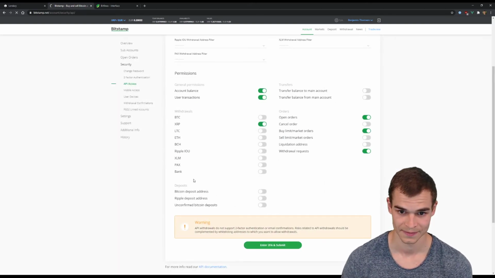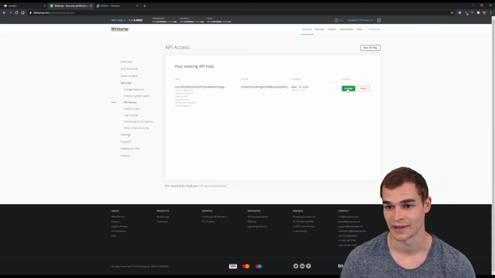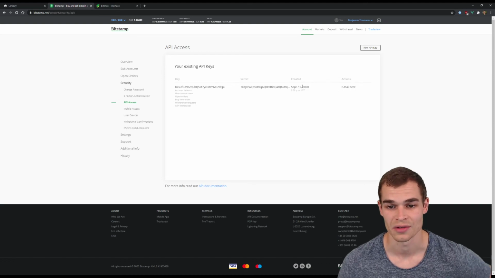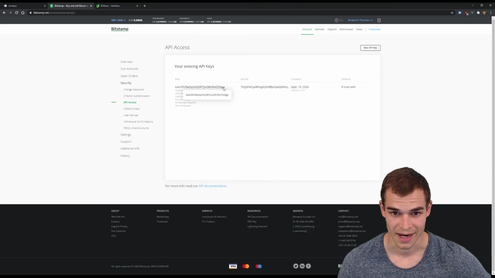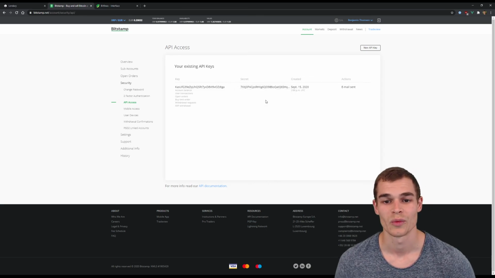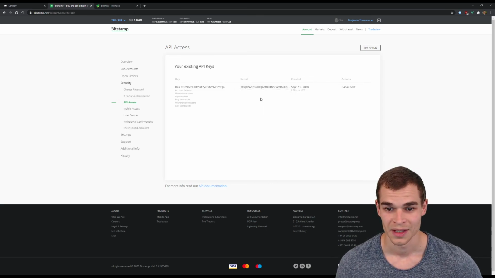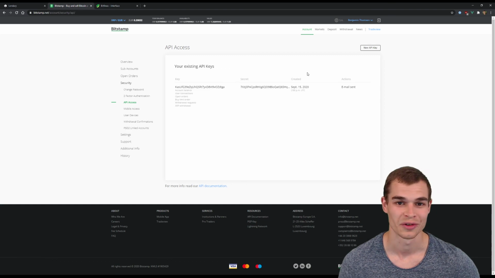Let me do that. And now all we need to do is activate, and we need to activate those keys via email. Now these API keys, this is the information that you will need to provide us in the form below so that we can automate the entire process for you. Now it's important, of course, not to share this information. Of course, I'll delete these keys once I finish the video. And yeah, so just head over to your email account and activate the keys, and then you should be good to go.